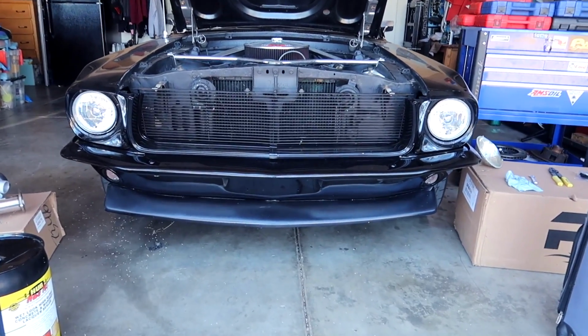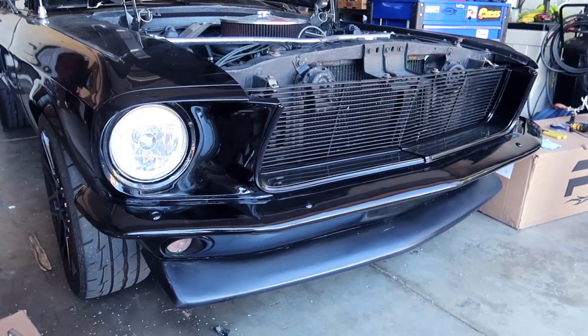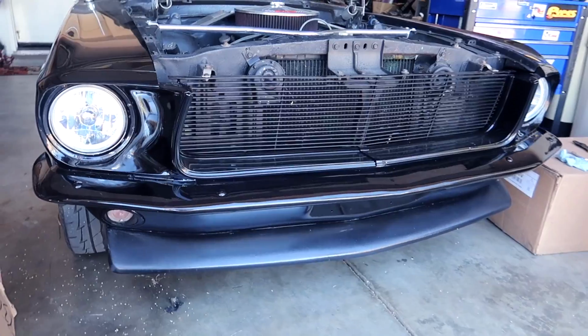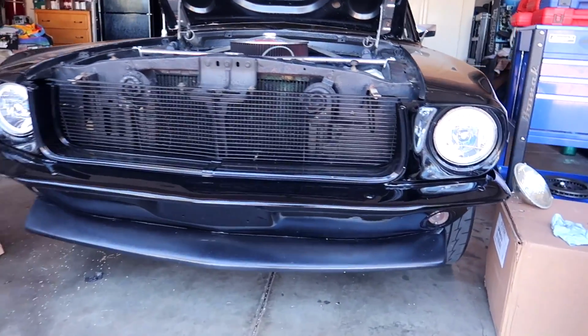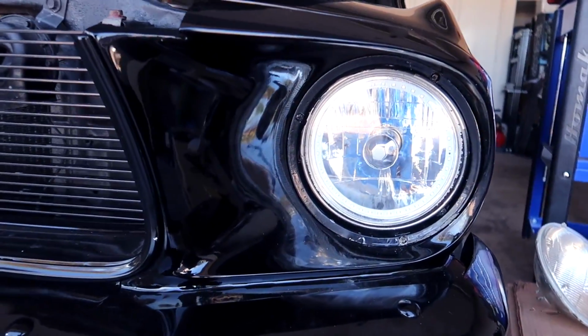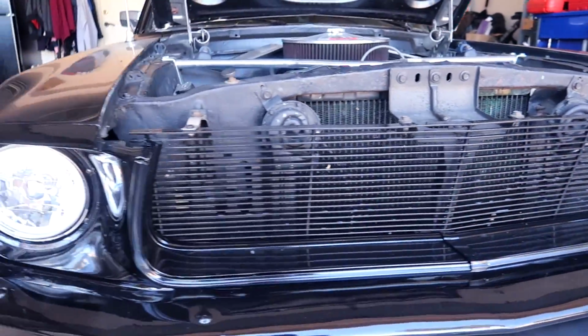I just finished the left hand side, and my oh my, it just looks so much better. I don't know if you guys could tell, but it does look a lot cleaner in my opinion. There is that glare, but it looks pretty cool. Let me go ahead and just get it all close up and running for you guys. It looks really nice. I do have to go ahead and clean it, but I'm gonna wipe it down after I finish.